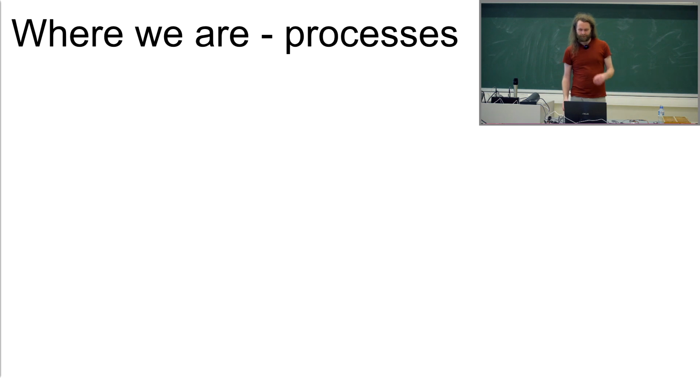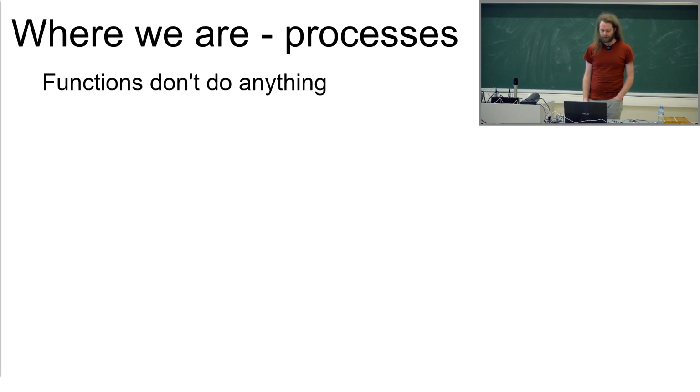Let's just get a feel for where we are in the course. We have covered a little bit about processes already in the first exercise in the week 3 lectures. So here are the things we learned. We learned that functions don't actually do anything. The thing that does something is the thread. So if you want to do more things at the same time, you don't write more functions, you make more threads.